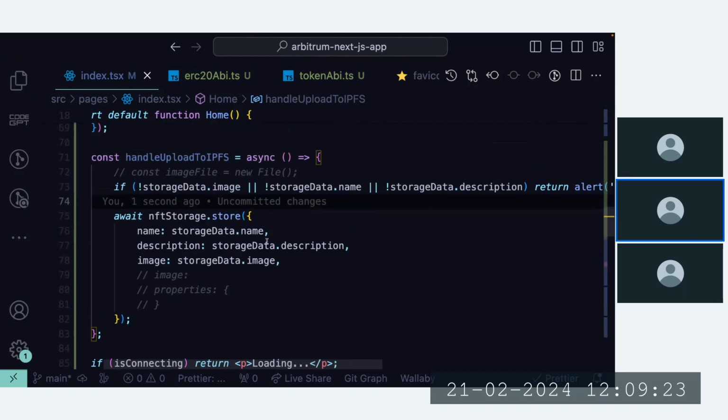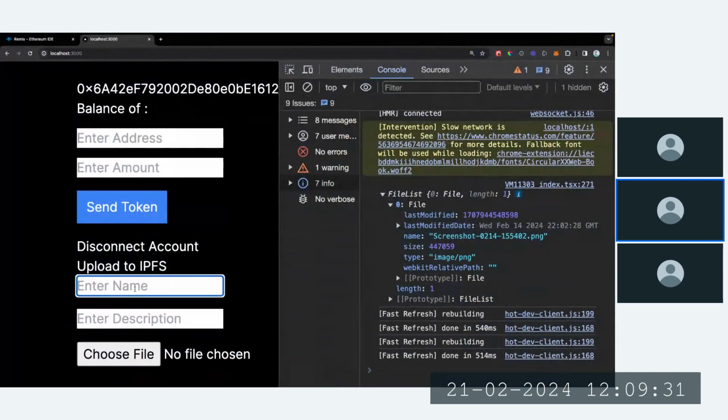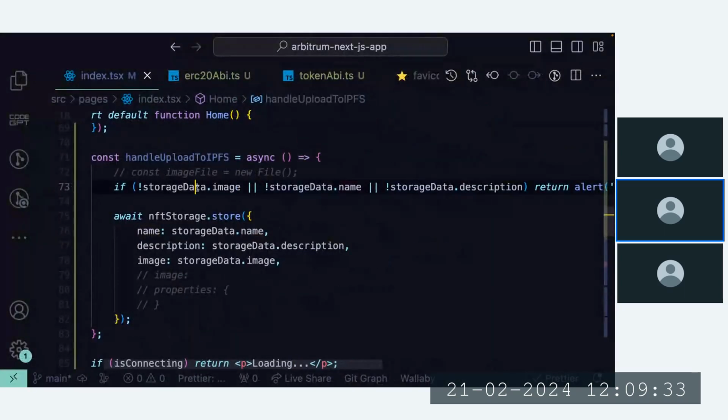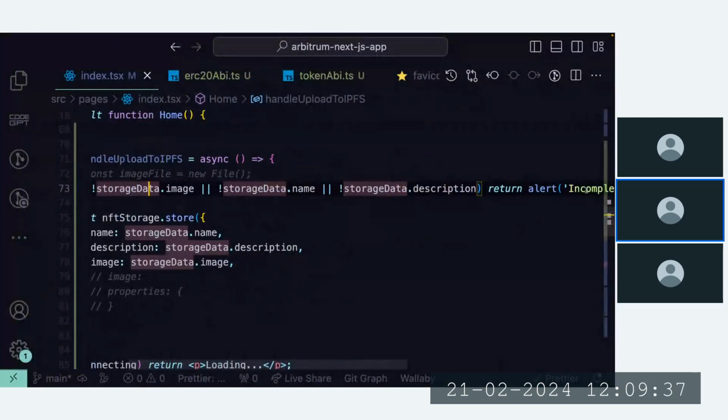So what's happening here is if the user has not inputted the name, or has not selected an image, or has not selected a description, we should alert incomplete field.